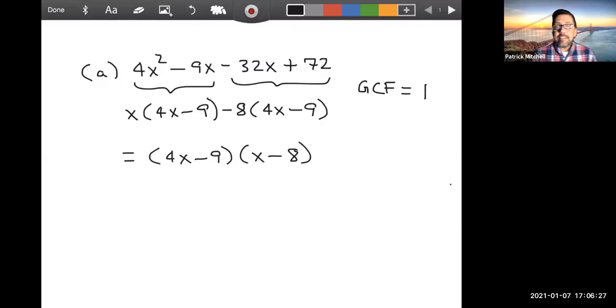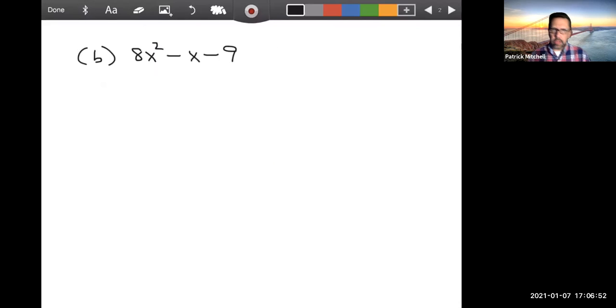Don't forget, it's never a bad idea to check these. I think I'll save the check for the next example because often I do that. I'll be sure and do a check the first time that I do a new kind of problem or use a new method. So that's what I'm going to do. Sorry, I'm having a little trouble finding that button.